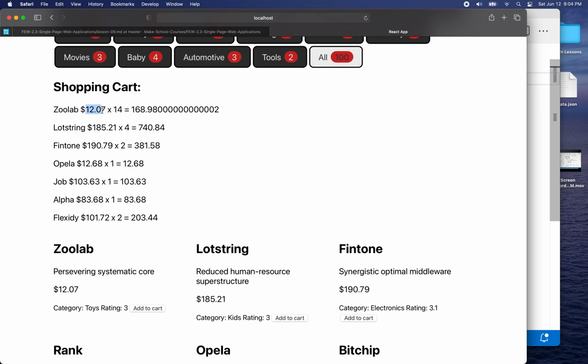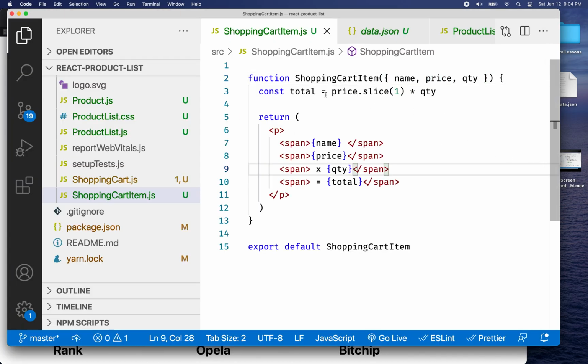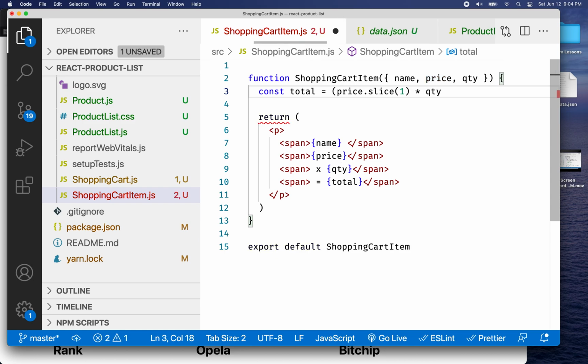So 1207 times 14 is 168.98002. So actually, this is kind of a problem, right? And it's just the way the computer handles numbers. So let's also do a toFixed here. I'm going to wrap that in parentheses to get the computer to do this math first.